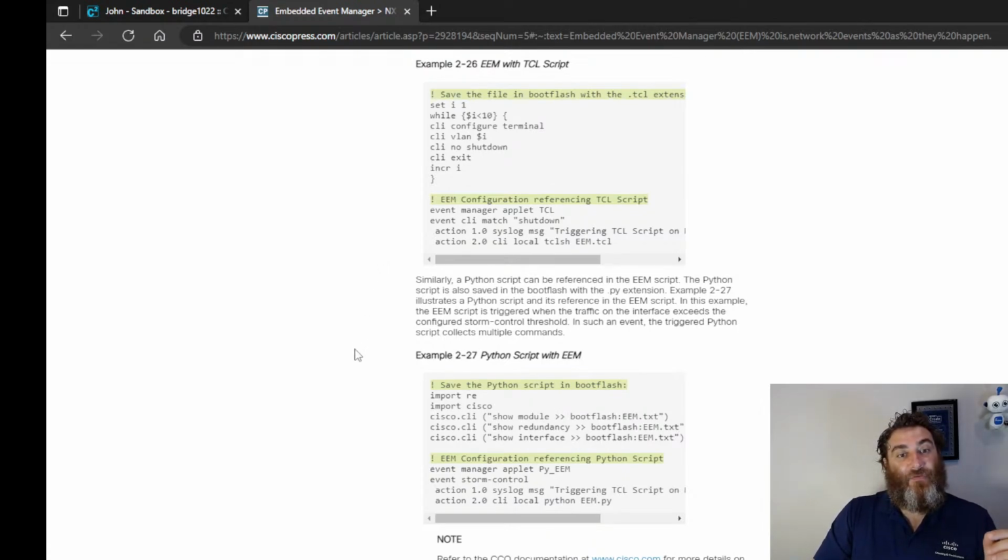So let's see if we can figure this out. This is sort of where I'm at with EAM, to really make self-documenting networks. And then we could make an EAM script that says every 4 hours, every 15 minutes, every whatever, trigger the script and get the state of the network off of the box into Git using EAM.